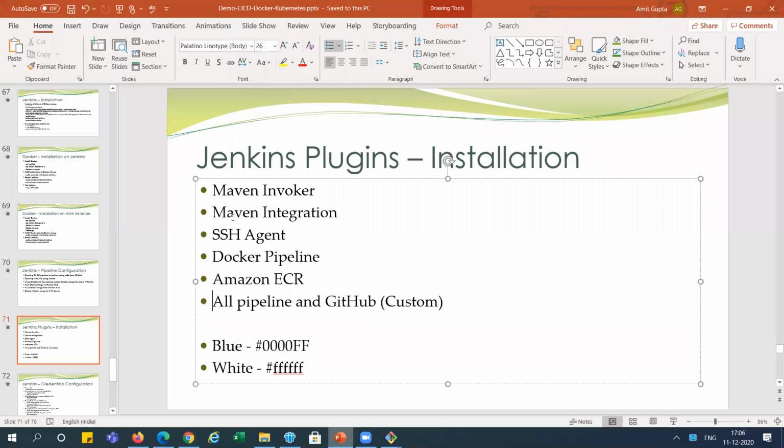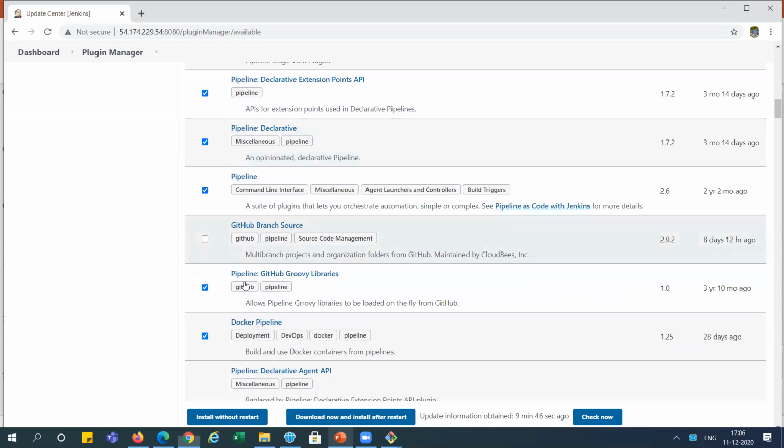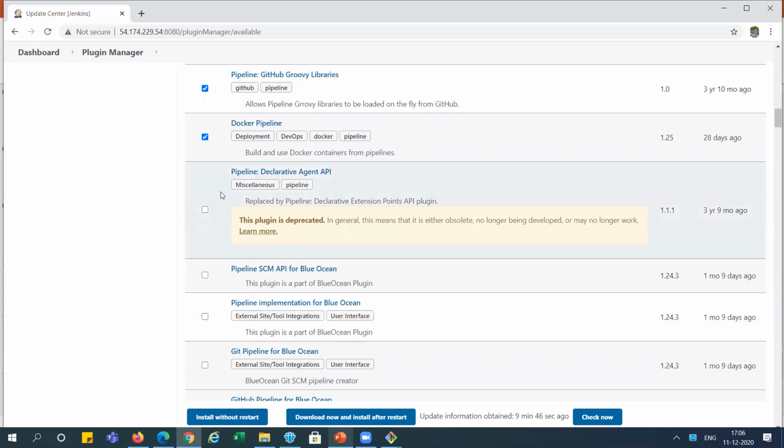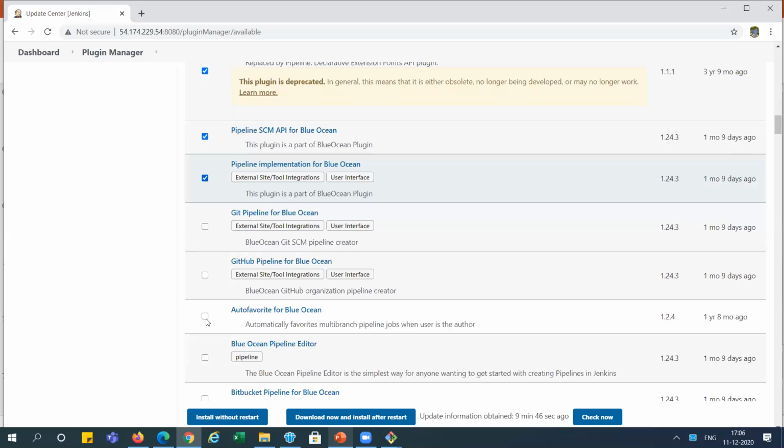You can see here, this is required in our demo also, so I'm selecting it here. I'm not going to install the Blue Ocean things.